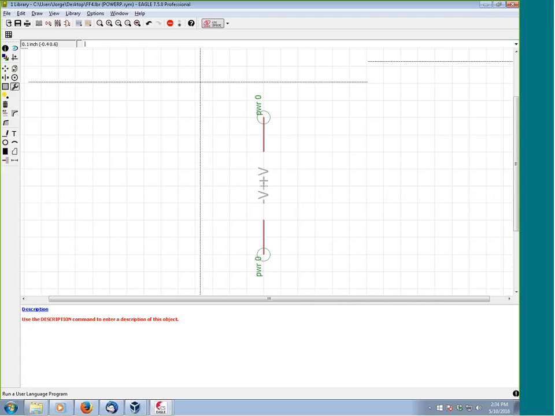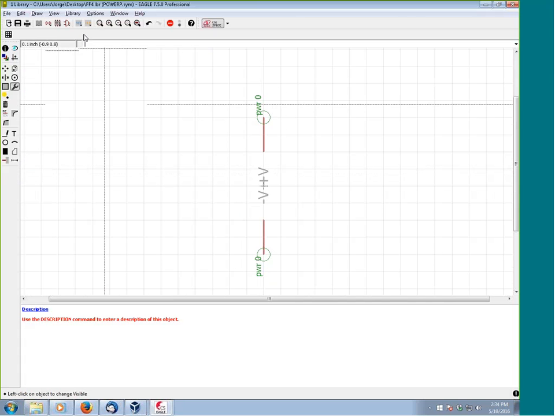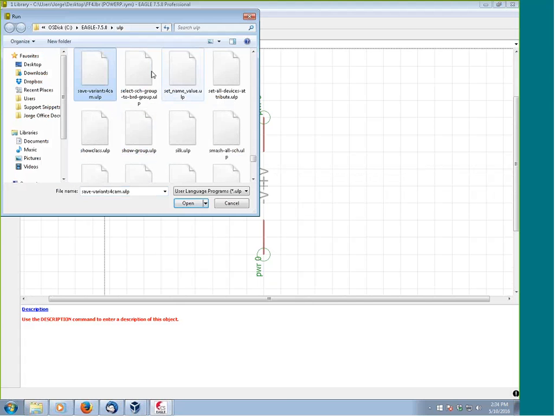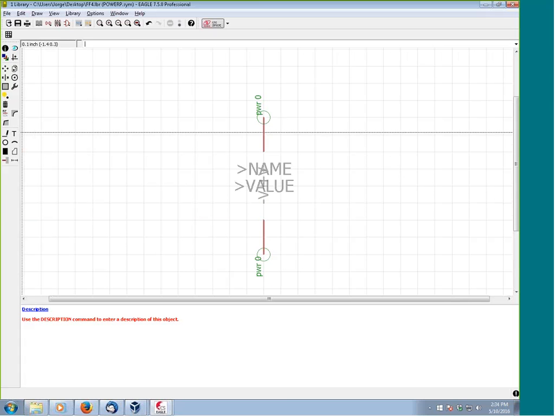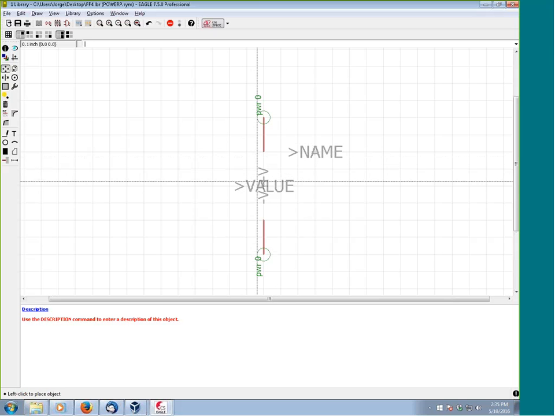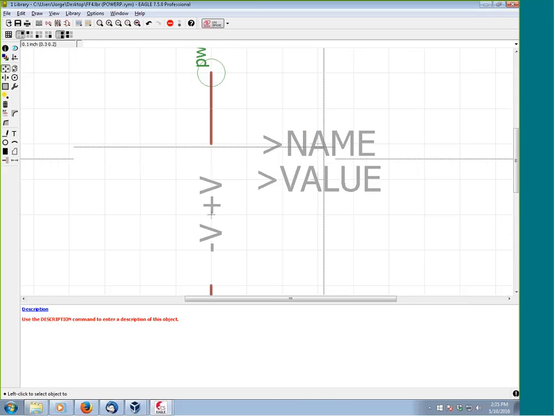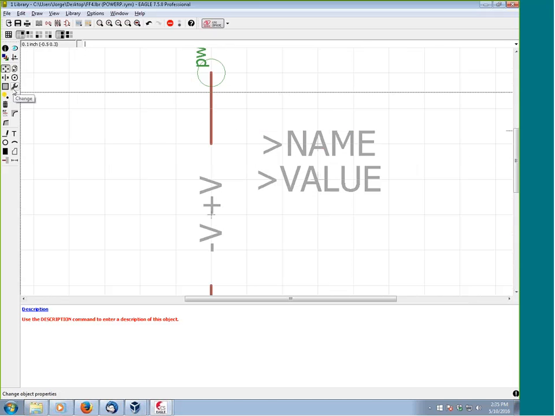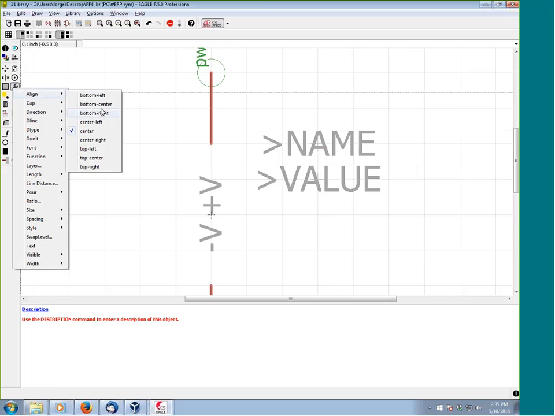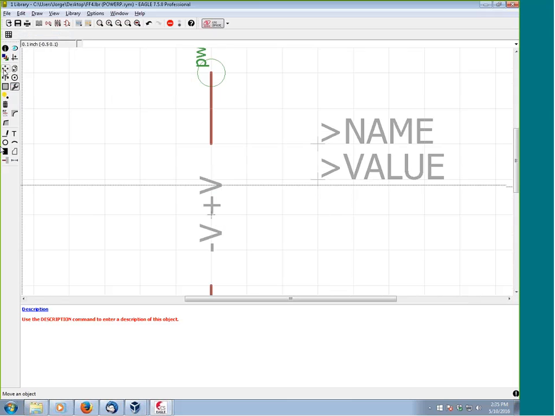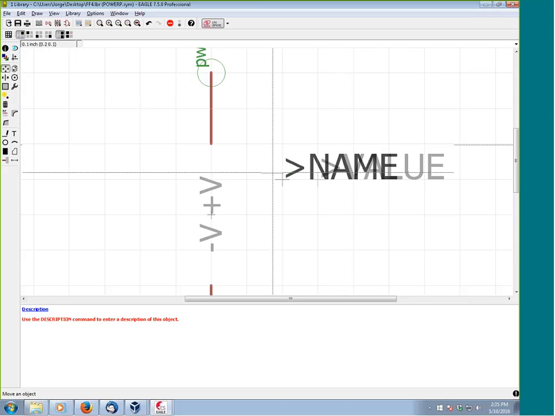Once again, we will want to add in the name and value. So UOP, and set name and value, double click it, and we have it. I'll go ahead and move this over. Again, these are set to the center because that's what I had changed to previously. The change command is actually sticky, whatever changes you make, it does stick. So I'll set the align back to bottom left because for this it's easier to have them at bottom left. Bottom left, bottom left. Over.